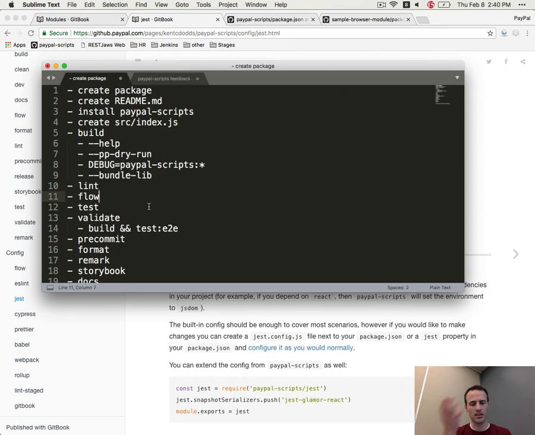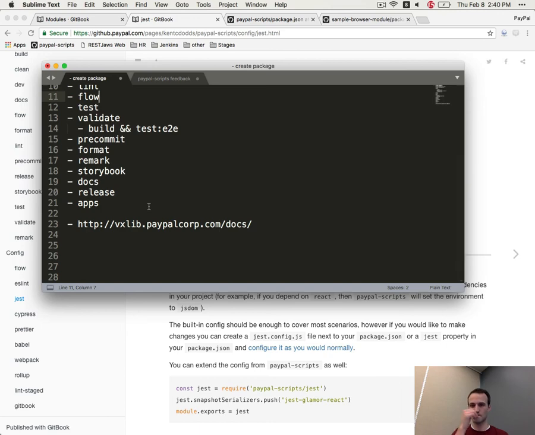I feel like there was something else I wanted to mention about that. Yeah. So we're not going to get to the docs. That one's cool. The release script is good for modules that will have an interactive prompt, like what kind of version bump do you want, whatever. Here are the commits since the last release. So real quick.